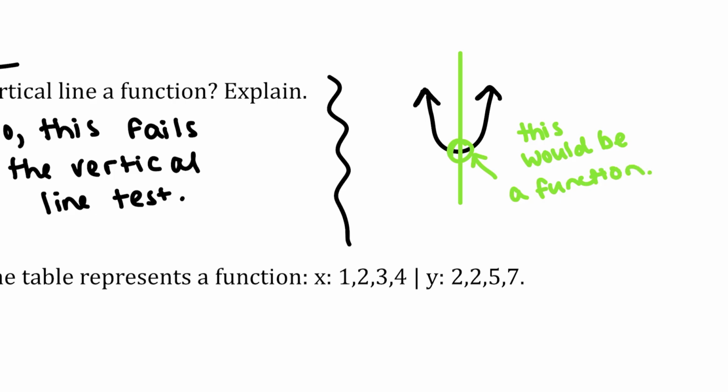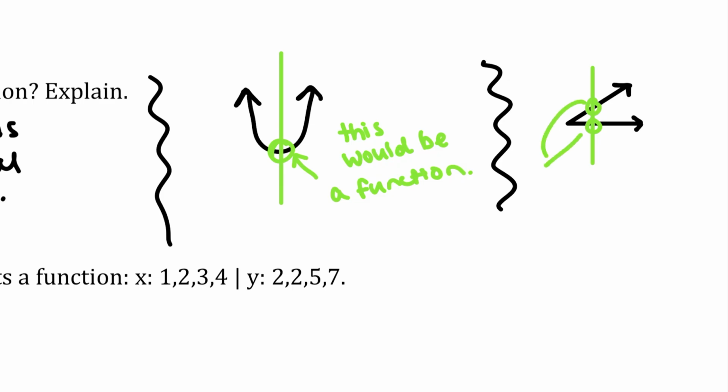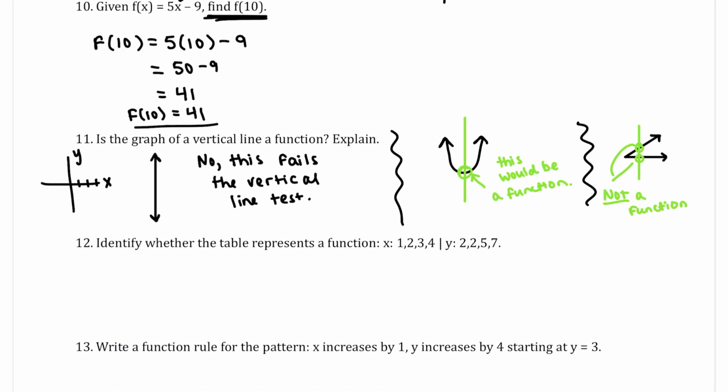And then even another example here, if I give you a line that looks like, I don't know, like this, and you draw a straight line through it, that touches twice, right? It touches here and it touches there. So since this touches 2 times, this is not a function. So those are some other visual examples for you.